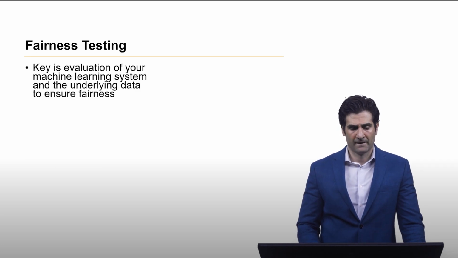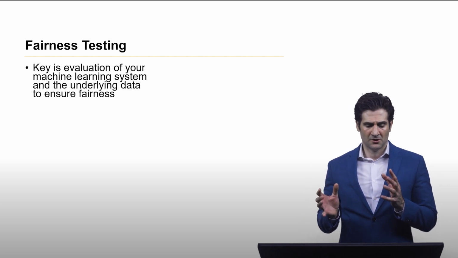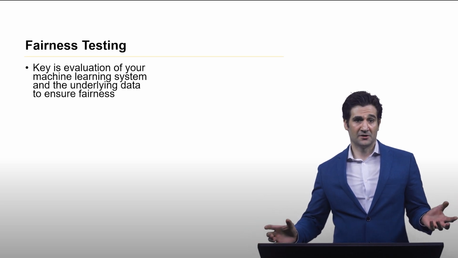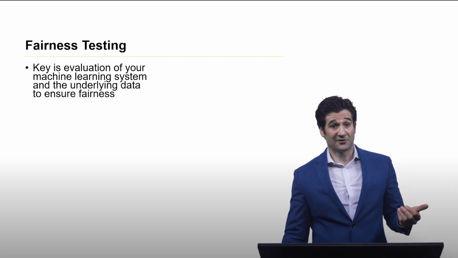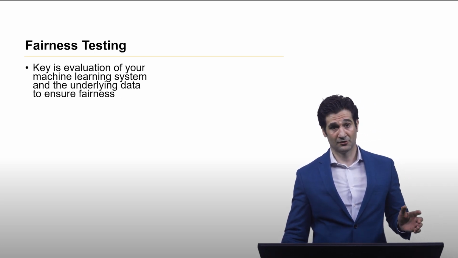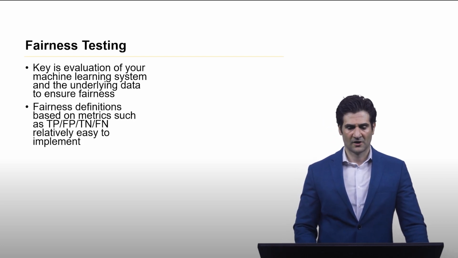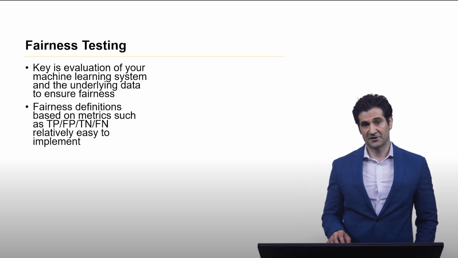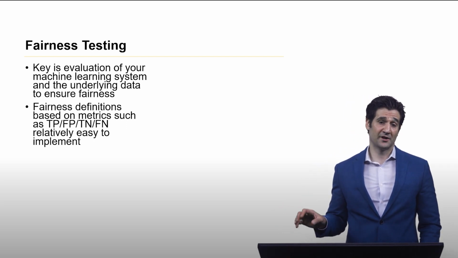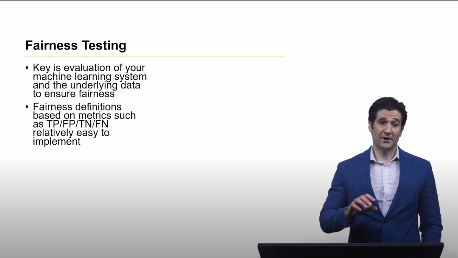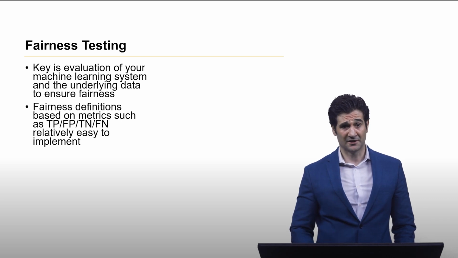So, fairness testing. The key really with anything is to be further evaluating your system even after it's been trained, validated, and tested, because there are other things to watch out for. And in other lectures, we'll discuss this more. One of the big things, of course, is fairness and bias. And so the nice thing is a lot of the fairness criteria are really based on looking at true positive, true negative, and false negative numbers, but with respect to different subgroups in your data. So these are all things that are pretty easy to calculate.